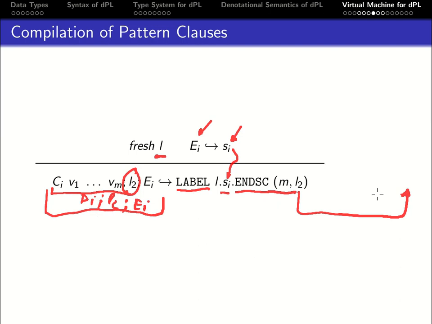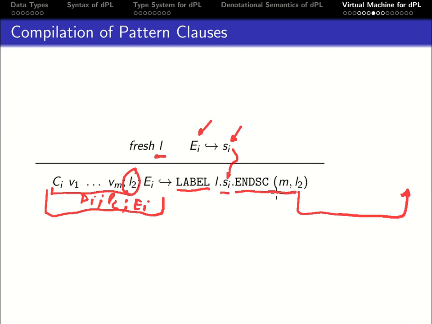But as we enter the switch, and we're going to see the translation, we're going to see the virtual machine execution of the switch, the semantics of the switch. We're going to see it shortly. And we're going to see that at that point, we have to expand the environment. So what happens at this point is that we have to reduce the environment by m locations. And this m is specific to the clause.